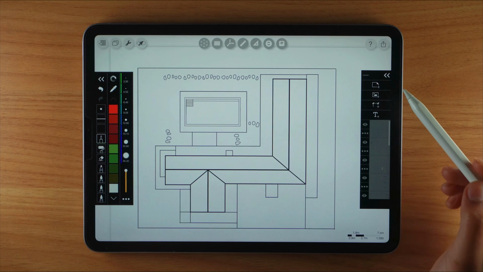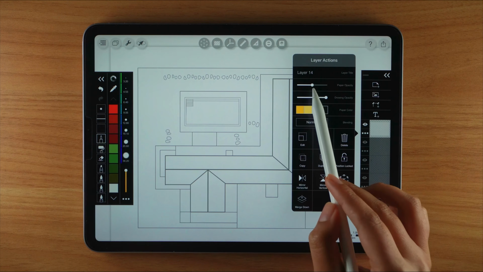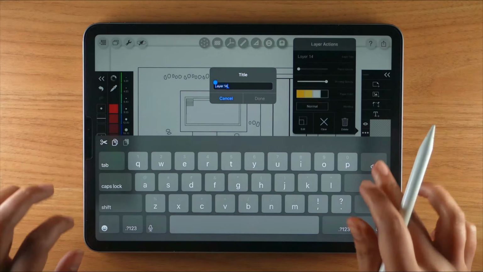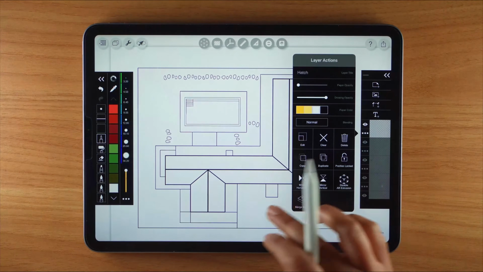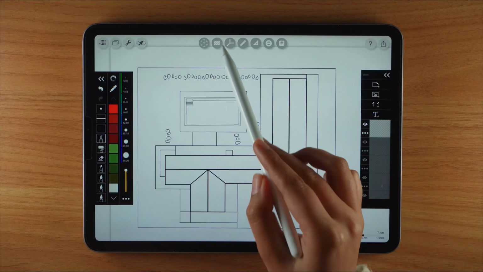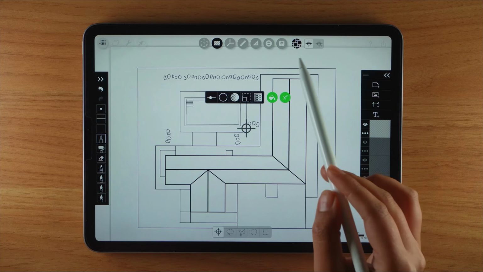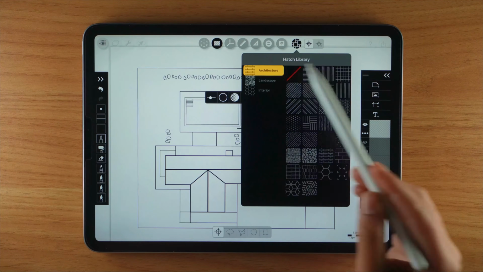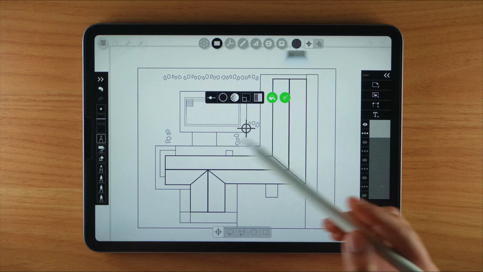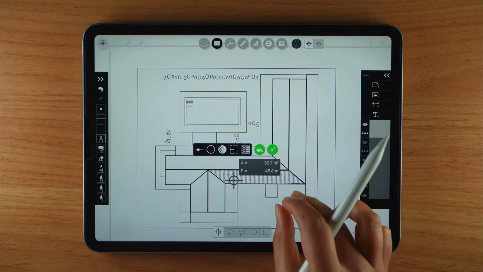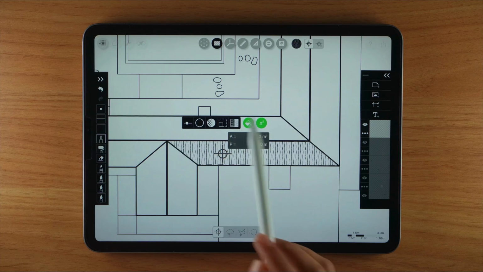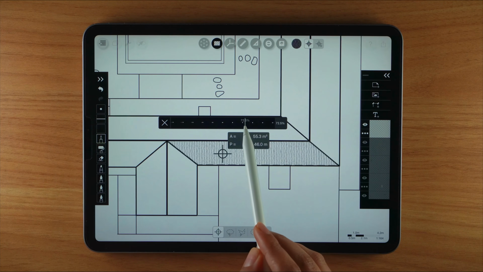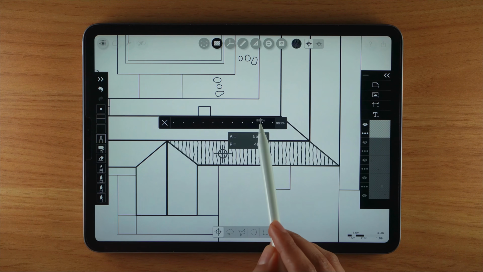Now, I will create another layer, reduce its paper opacity and rename it Hatch. We'll start adding hatches to my site plan. I will go to the Hatch tool and select a hatch pattern. I will use the Target tool and simply drag into the area where I want the hatch. From here, I can adjust the hatch size, color and opacity. Once it looks good, I will drop it and use it for the other areas.